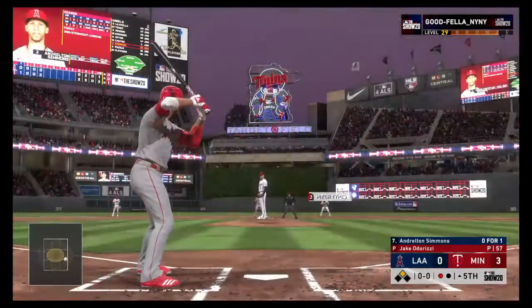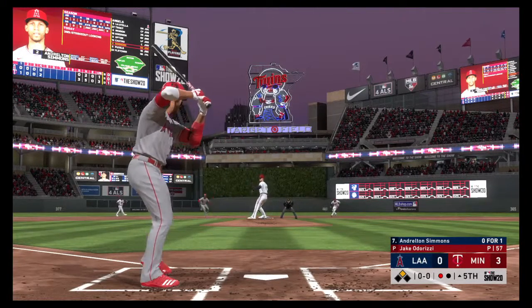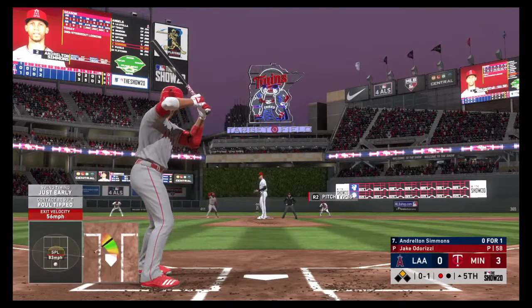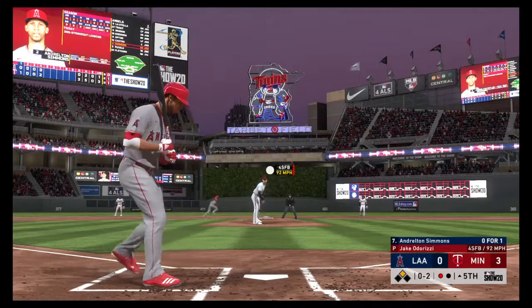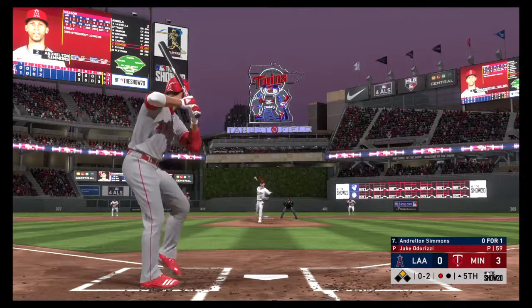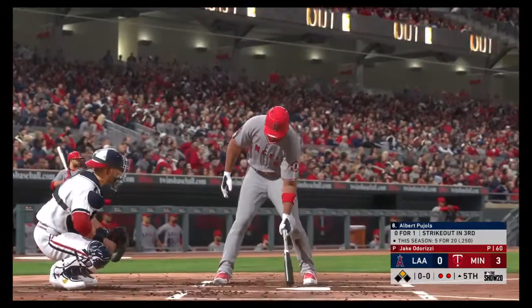And standing in, one of the best 2-strike hitters in baseball, Andrelton Simmons. From the stretch. 1 out and a runner on second base. Fastball, and he's quickly in the hole, 0-2. And a fastball swung on and missed as they set him down for the 2nd time here tonight.